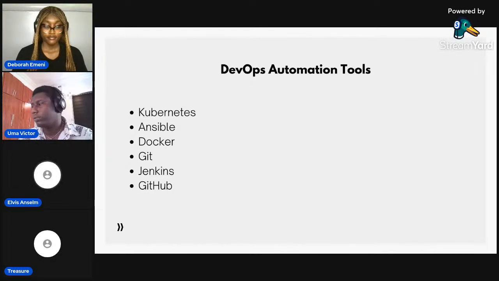improve their infrastructure use Docker a lot. And Git, I'm pretty sure you've heard about Git. Git is one of the most widely used DevOps tools in the world. When Ms. Deborah was talking about some of the companies that use DevOps technology, like Facebook, Amazon, the Netflix of this world and the Microsoft of this world, right?